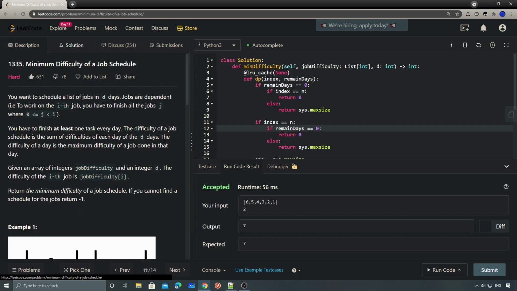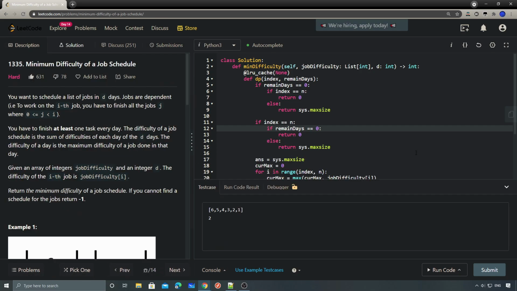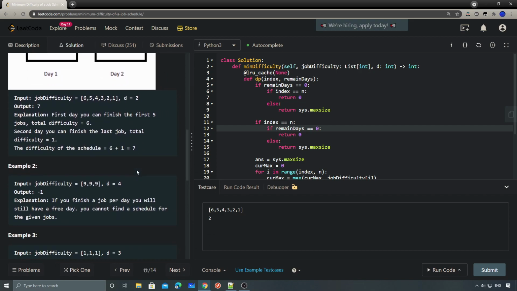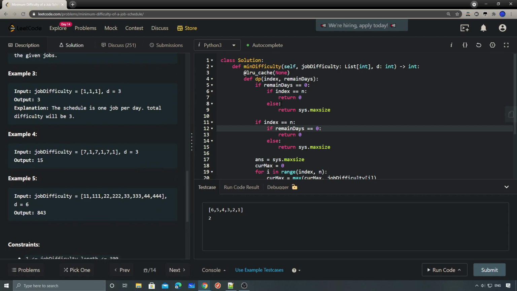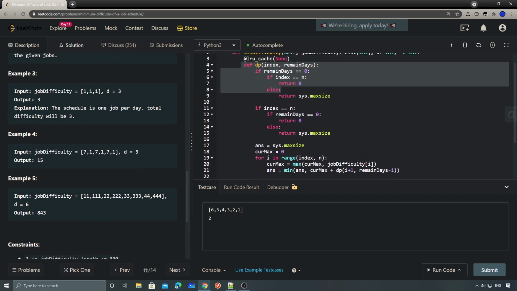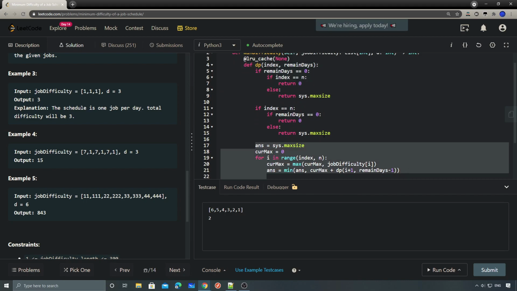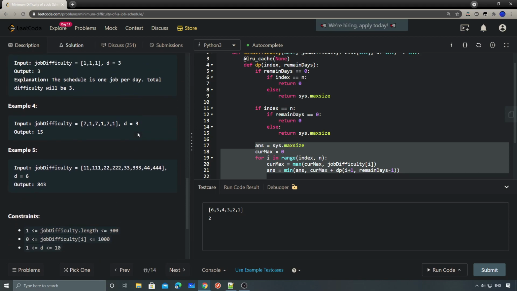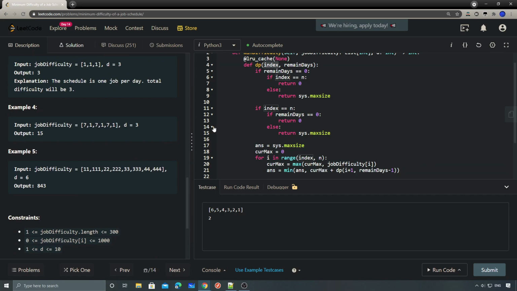It passed. So now if we take a look at the time complexity, so for DP problems, the time complexity equals the number of states times the time complexity to process each state, which in this case means that we have index that's going to be the n.